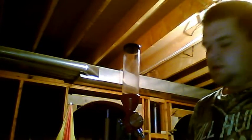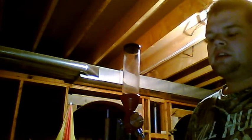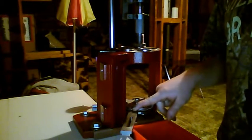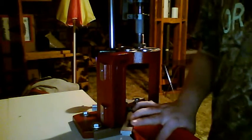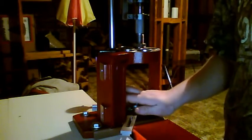So that's my press I received just a few days ago, and this press is very smooth. It ejects well. I had no problems there just by testing that 30-06 round through. The only thing that gave me a little bit of trouble is the retainer spring here, getting it to drop into the groove. After I got it to go into the groove, it ejected fine. It was the first time putting it on, and it took me a while to get it into the groove. Next time I change out the shell plate, I'd like to be able to get it in the groove the first time.